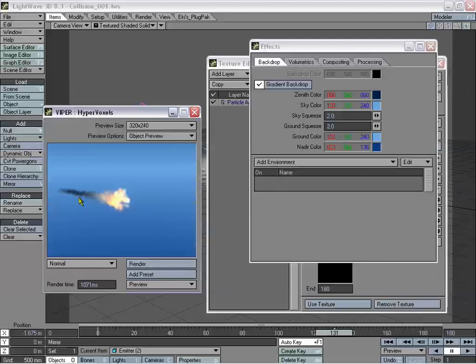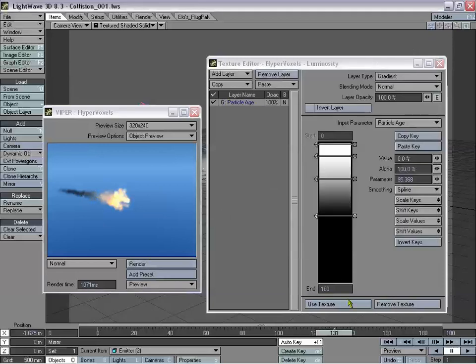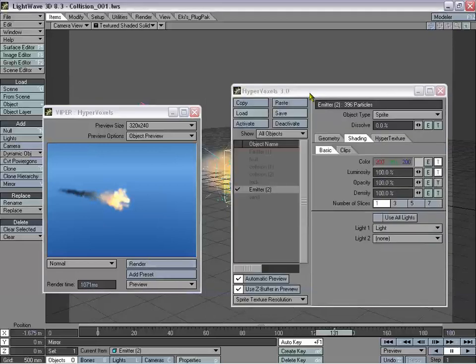And now you can see the smoke that we're getting, and the fact that there's no luminosity right here. There's a little luminosity right here, and that's just kind of a lighting effect that you can do to show that the smoke is being lit up because it's so close to that fire without having to do any other effects. And we're going to click Use Texture.